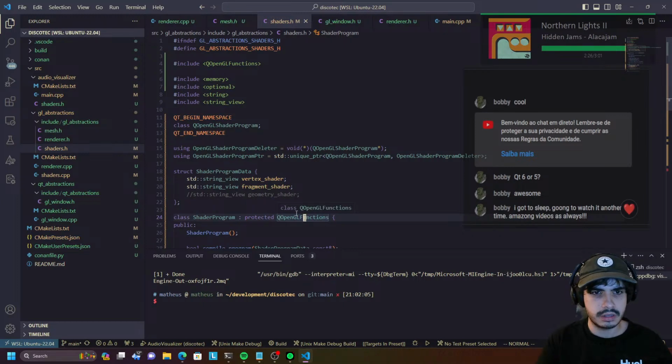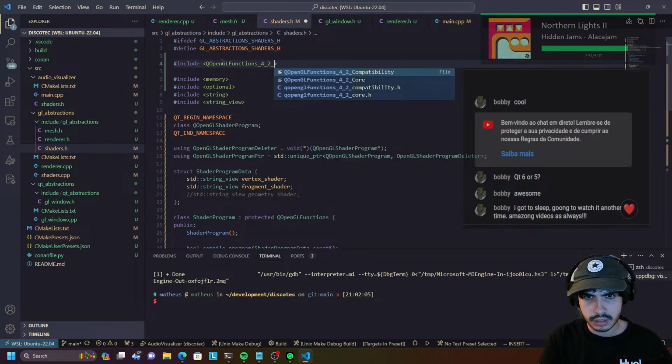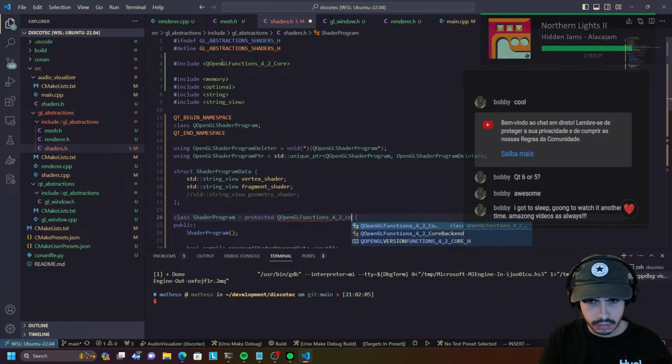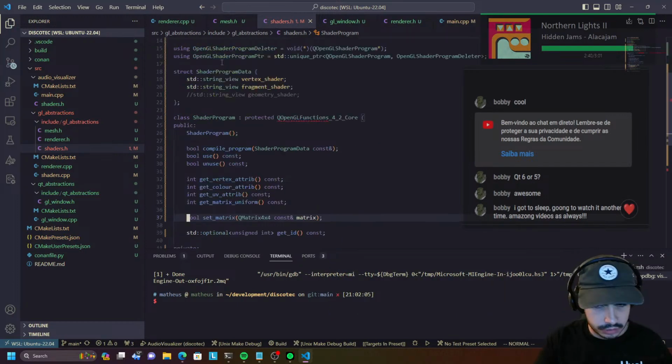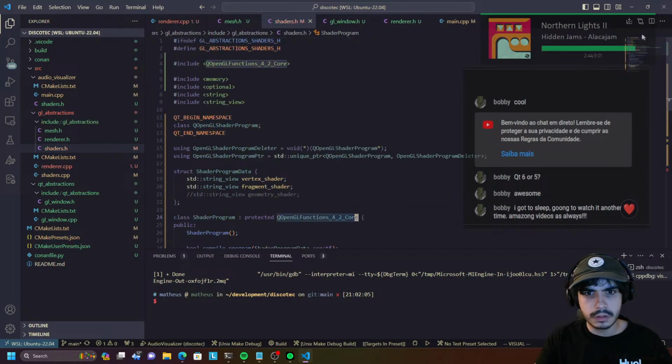There you go. So in here, what I should have had is functions 4.2 core there. And again, in here, I need to do a 4.2 core. I don't think that changes too much, basically, but it's good to have the right one in here anyway.